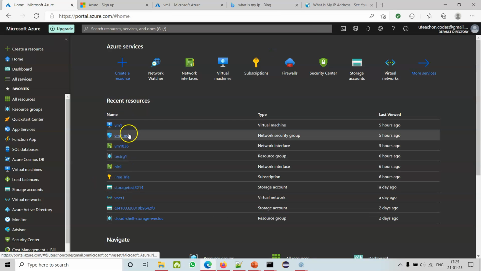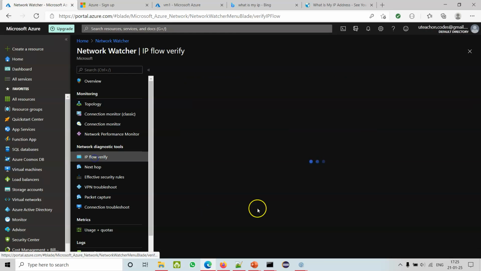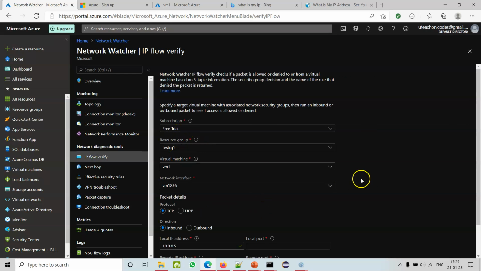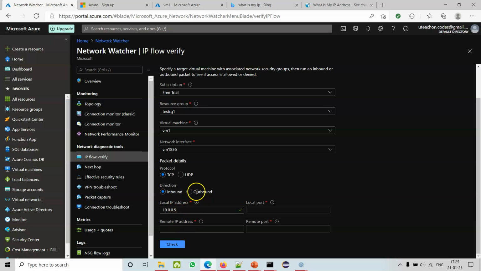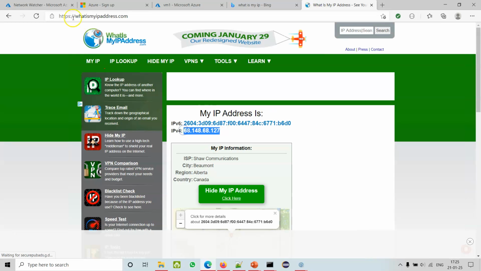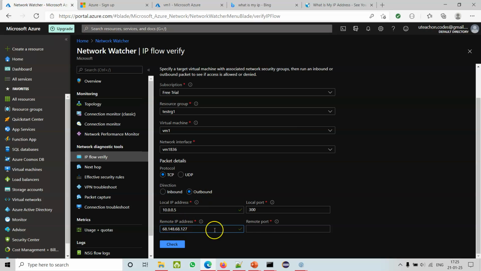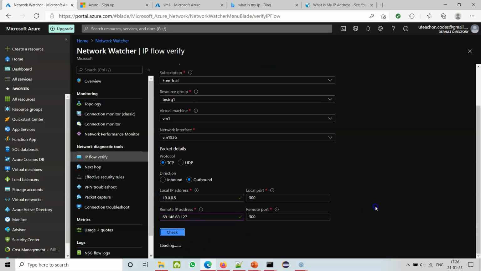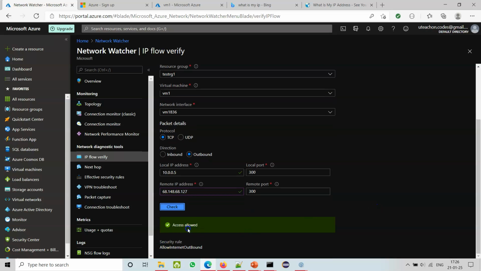We'll go to Network Watcher, IP flow verify. All right, outbound address. So from this IP address, from port 300, whether it could reach my laptop's IP address or not, the remote IP address, right? Same port, or you can give another port as well. Check. Access is allowed. You see, it's successful.